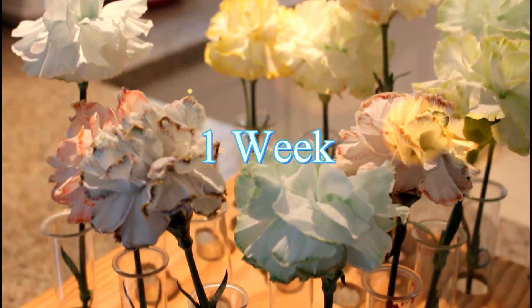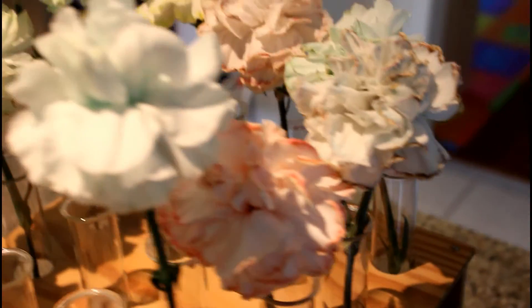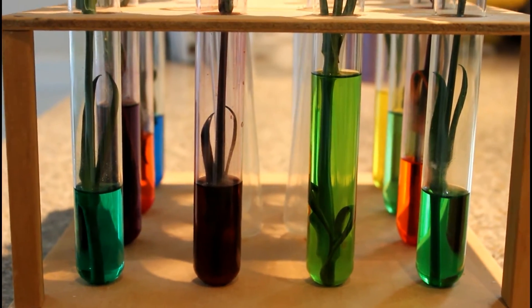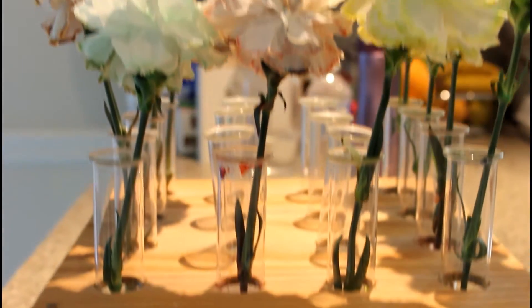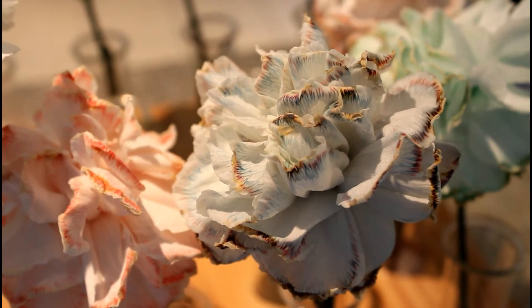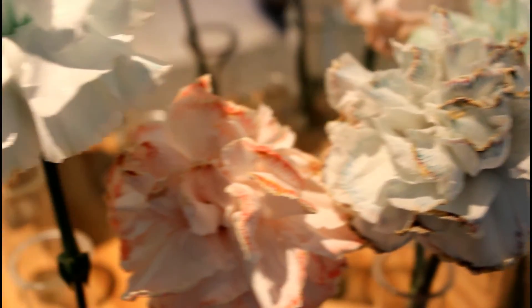One week is pretty much the final end point — what you see is what you're going to get. The first thing to note is that for us, the petals never got that much darker than they looked after two days. I understand if you specifically use Gerbera daisies, you can get a more dramatic result, but we were pretty happy with how this turned out. On a totally non-scientific basis, the red dyes seem to get sucked up the fastest. But here's what I really wanted to show you — you can see very distinctive banding of the different colors on the edges of the flowers. Kind of makes a neat little pattern.